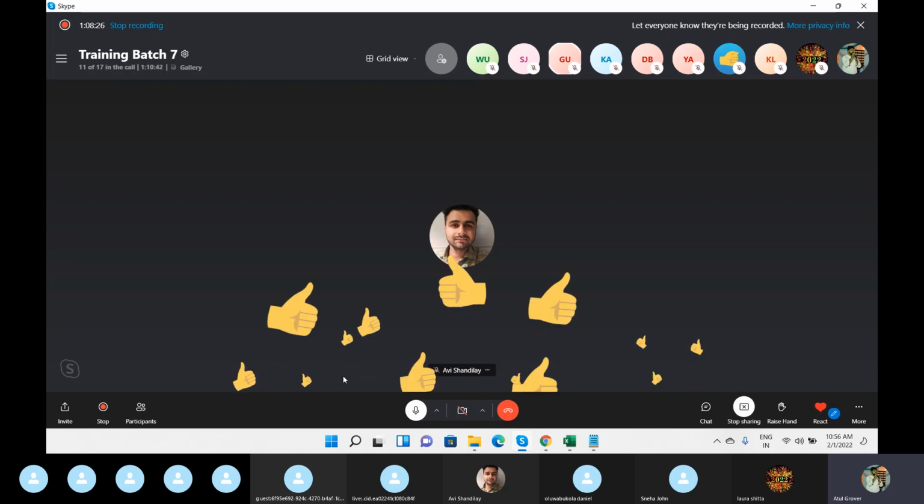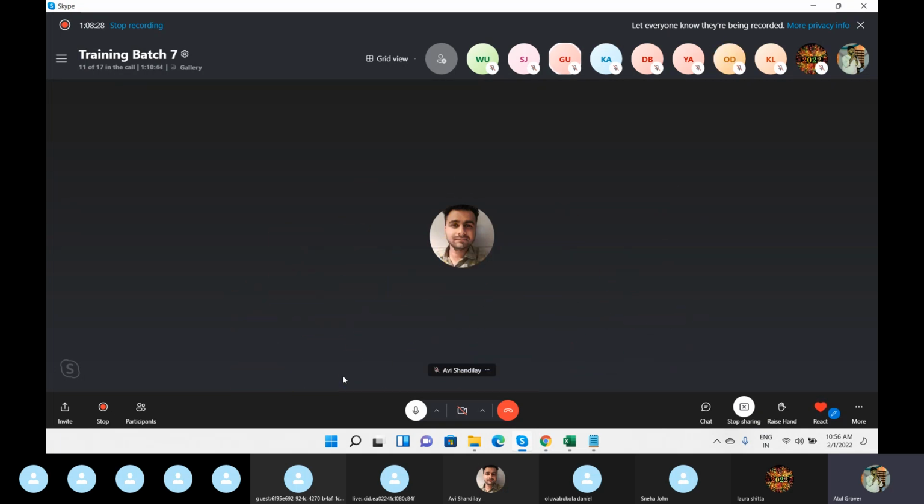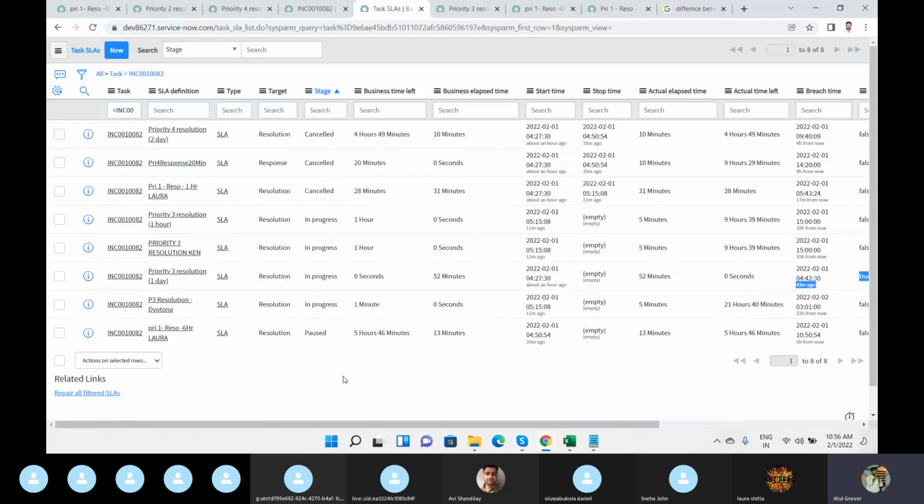Now I give one specific homework. Okay, now I'll give one homework. Do one thing, everybody, create a new SLA. Maybe one SLA for the P4, one SLA for the P3, with a proper good name on top of that. Create a P4 and upgrade it to the P1 and see how much SLA you'll be getting.